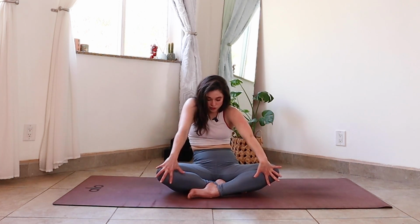Keep your shoulders relaxed as you do this. Keep your knees heavy and reverse as you're ready. Smoothing the breath through all four sides of the torso. And then come back to a neutral spine, steady seated position.